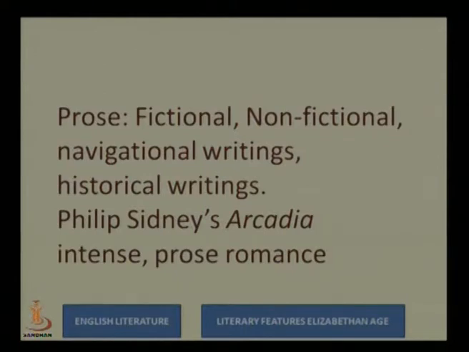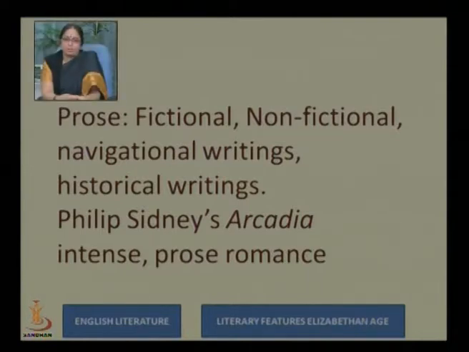So we discussed a lot of other features, but did you notice that the Elizabethan age also is an age where a lot of prose writings were published. There were fictional proses, there were non-fictional proses, there were navigational writings, because as I said, there were a lot of voyages, a lot of travelers who came to England, and they used to share their real life experiences in the form of prose writings, and therefore navigational writings were also quite prominently written during this period.